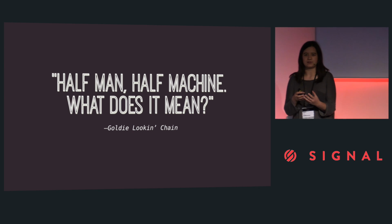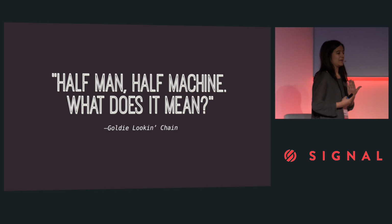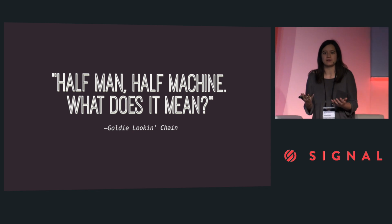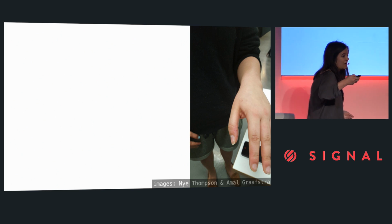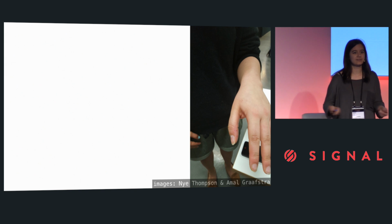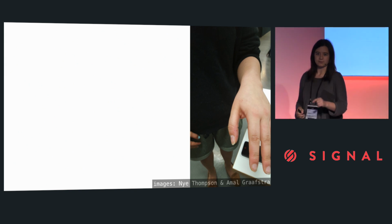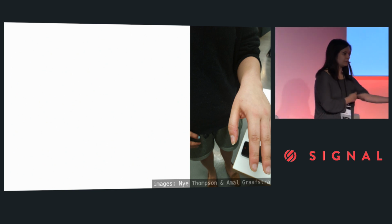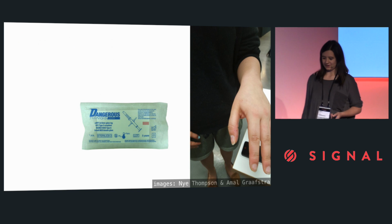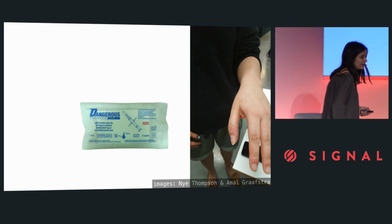I have a glass-coated NFC transponder implanted in my left hand. And in a few months, I'm considering inserting magnets into my fingers with a scalpel. One of the most common questions I get asked after why would you do this is how. So the chip itself that I have implanted is about 12 millimeters long, 2 millimeters wide, and when I ordered it from the Dangerous Things website, it came packed in a little 10-gauge syringe assembly like this.